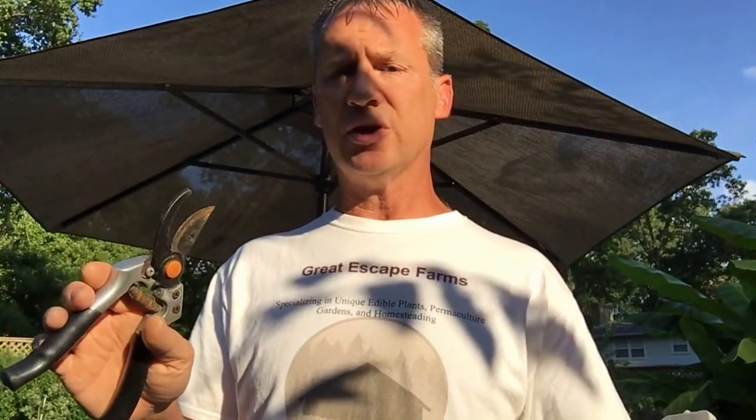Quick sidebar here on tools. You can use whatever tool you want — a pair of scissors, a sharp knife, a pair of cutters like I have here, just trimmers. What you want is something that's very, very sharp, that will cut without bruising the cambium of the wood that you're cutting. The cambium is the soft part where the water goes up — you don't want to bruise that, you want to actually cut it. Make sure your tools are very sharp, whatever you're using.